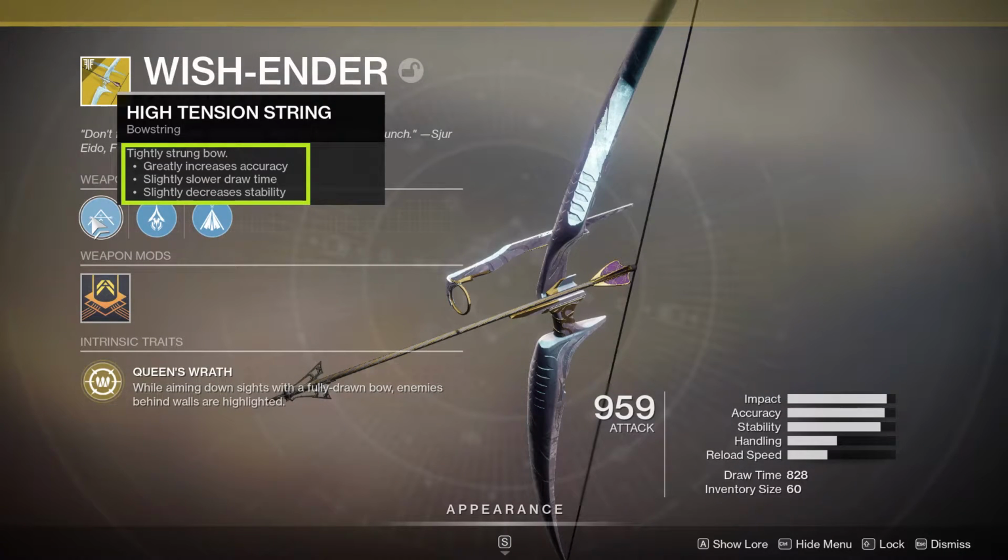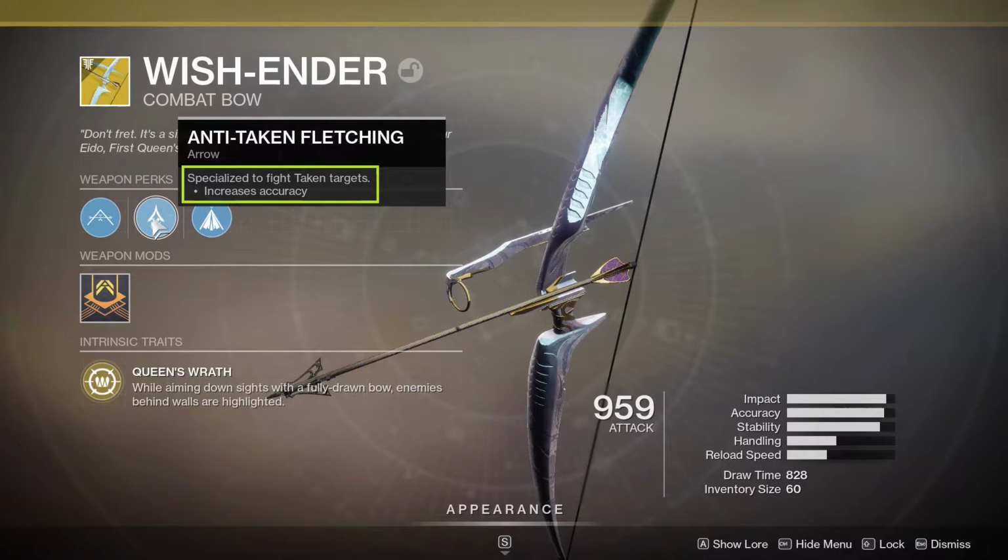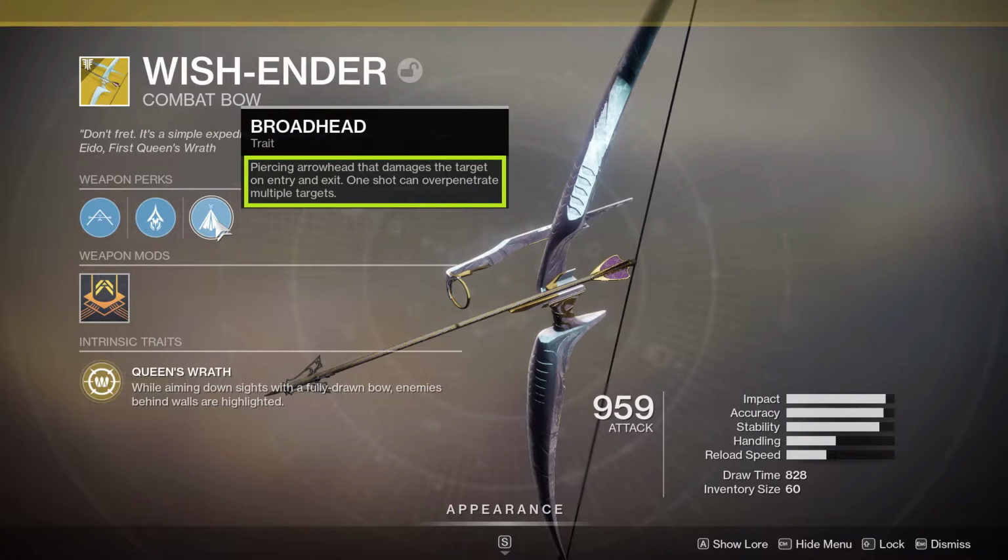Our bowstring is high tension string, greatly increases accuracy, slightly slower draw time, slightly decreases stability. The arrow is anti-Taken fletching. While this is doing us absolutely no good in the Crucible, it is a very nice perk if you are fighting Taken opponents. Broadhead arrow, piercing arrow that damages the target on entry and exit. One shot can overpenetrate multiple targets.